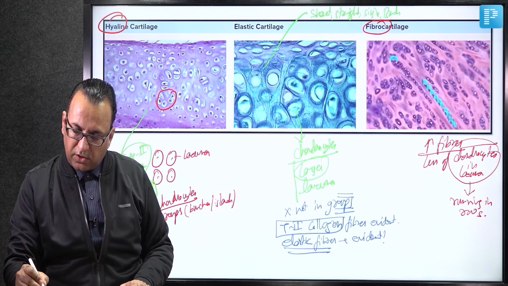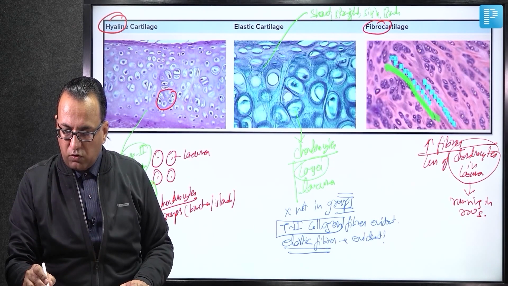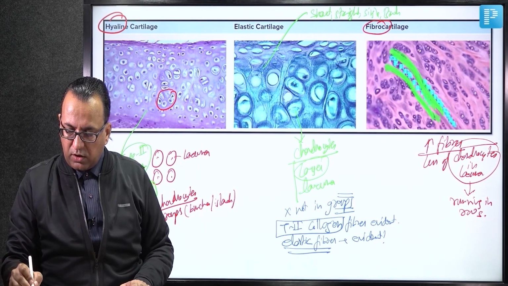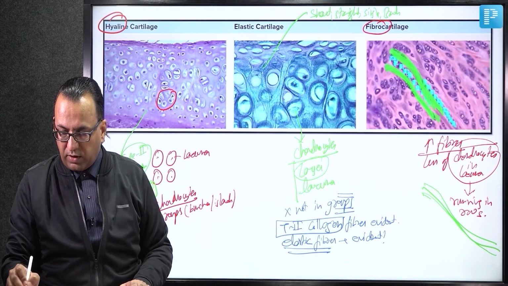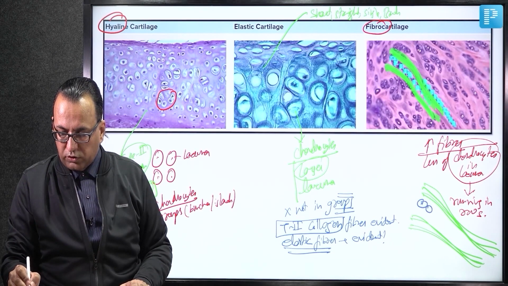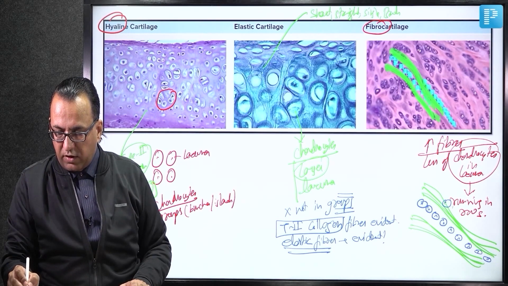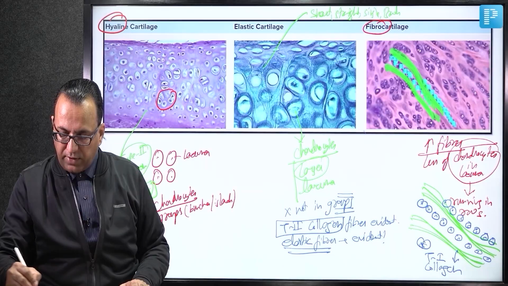Like this, another row is here, and interspersed between the rows of chondrocytes will be long wavy bundles of fibers. We can draw them here. Long wavy bundles of fibers, which is atypical cartilage, so type 1 collagen fibers, and interspersed between these collagen fibers are the chondrocytes running in rows. One row of chondrocytes here in fibrocartilage and another row of chondrocytes here. And this collagen is type 1 collagen, predominantly like bone. This is atypical cartilage, the fibrocartilage.